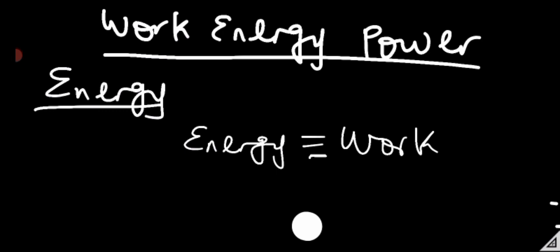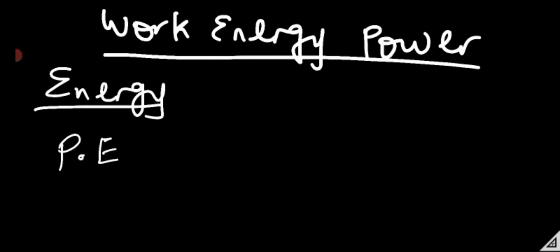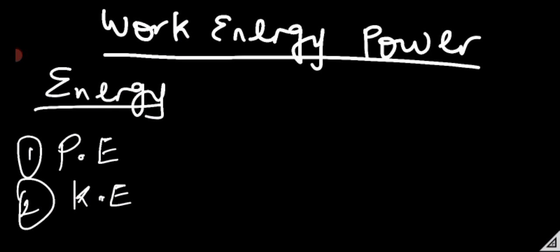So after that, we'll talk about types of energy. I will just focus on mechanical energy. We have solar, heat, those things; you can go back to my previous video. So let's talk about mechanical energy. What is mechanical energy? There are two types of mechanical energy. We have potential energy, the symbol is PE, P for potential and E for energy, and two, we have kinetic energy, KE. Are you getting it now?